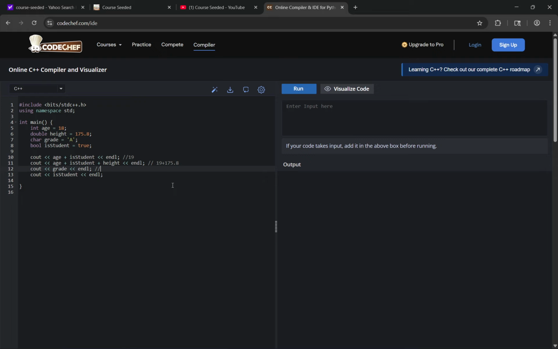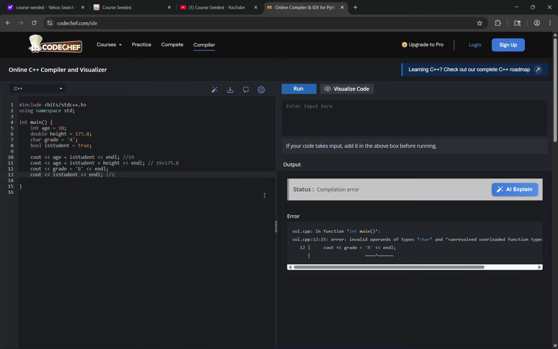Great. What do you think the output will be? This is actually what I want you all to guess. What is the grade? You might say ASCII value, and the other group might say A will be the answer. Actually, let me just quickly change that. What do you think the answer would be? Will it be B or A? Or will it be the ASCII value? Yes, sorry, I have to use a bracket for this.